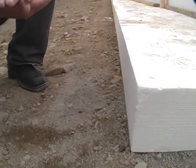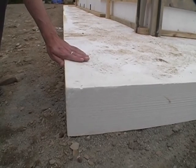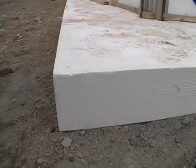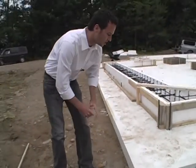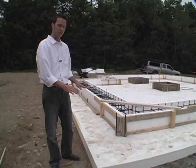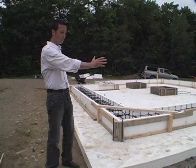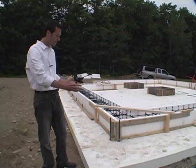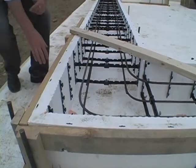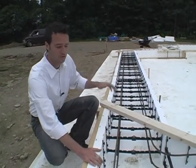We need that because on top of that we're going to put a base of high density insulation which our footings will bear on. The difference between this and conventional construction is that with this insulation, we have a complete thermal and moisture break from the concrete and the footing. So essentially, the entire house will be isolated from the ground and the water, which dramatically improves the thermal performance. In a few minutes, we're going to have a concrete truck come and pour all of these footings for us.